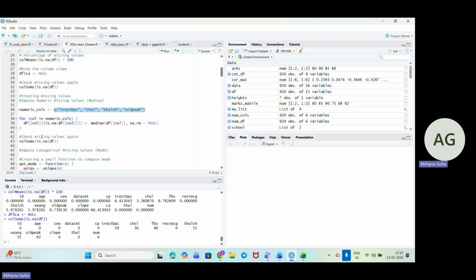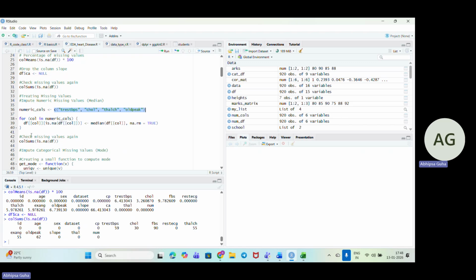The loop starts, and df[[col]] accesses the column using the name, is.na finds the missing values, and wherever it finds one, it replaces it with the median. As you know, the median is the safe option because it is not affected by higher or lower values, so it is better to take it.